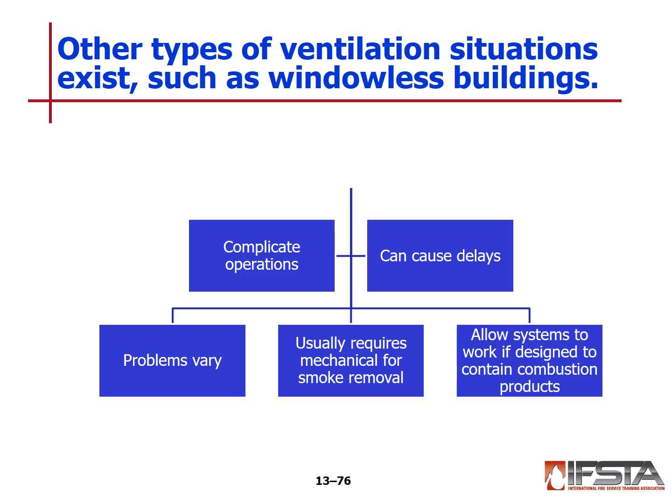Windowless buildings. Obviously, we're going to have multiple delays in those because you really don't have any way to do any type of ventilation. It's very complicated trying to figure out how to get rid of the smoke and heat and everything else. Usually, it's going to have to be mechanical. You know, Mother Nature's not going to be much help. You're not going to be able to do much for hydraulic ventilation, and vertical ventilation is one of your only options if you can get a hole in the roof. And obviously, vertical ventilation's big on the mechanical side because it uses the PPV to enhance anything that the wind can do.